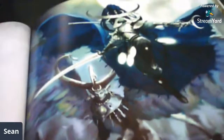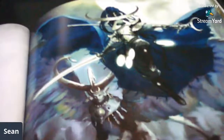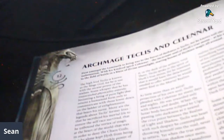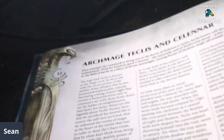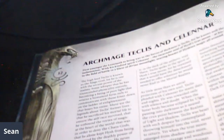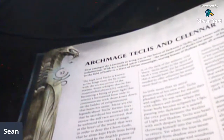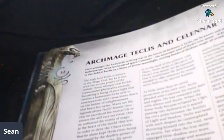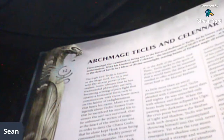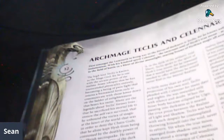So this is Teclis and his mount. So, first among the Lumineth to bring war to the forces of darkness is Teclis, for he's known well the cost of isolationism. With his kindred spirit, Celennar, the incarnate soul of Hysh's true moon, at his side he descends to the field of battle. In a blaze of divine moonlight, searing beams of Hyshian magic all around. So he's known as the Mage God.